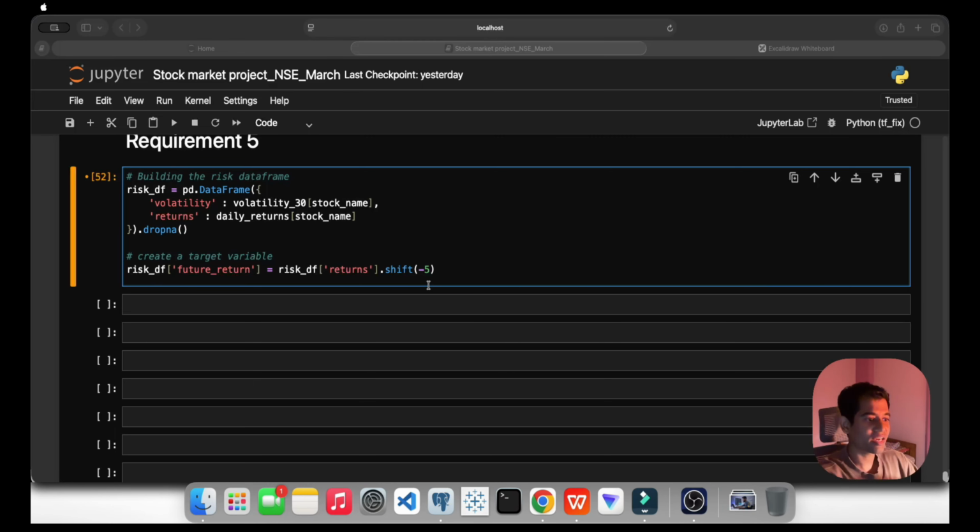Today's row now holds the return value from 5 days in the future, and the negative minus has been added. So negative shift equals look ahead, meaning check the front one. This is how we predict what happened next.